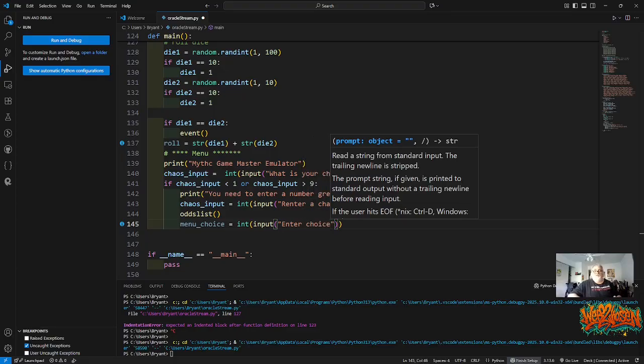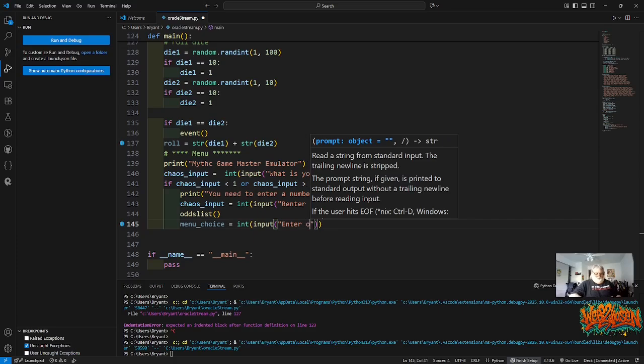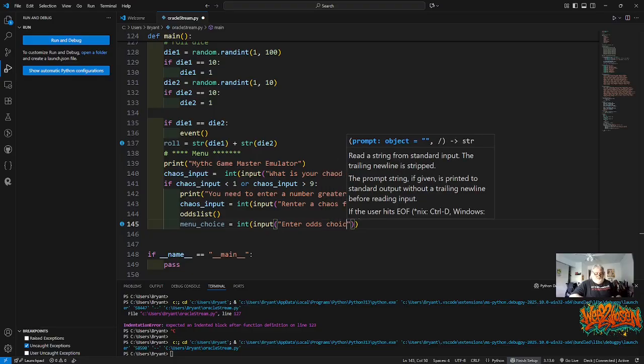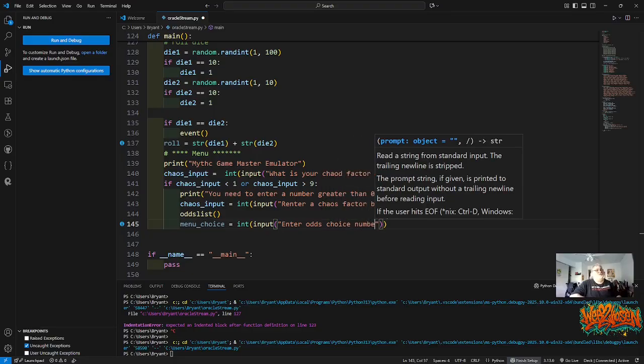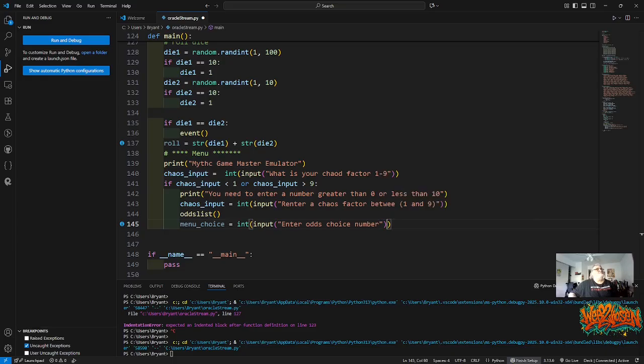Choice. I don't like how I wrote that. Enter odds choice number, let them know not to type in the whole choice, right?